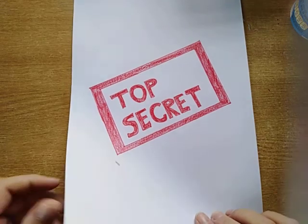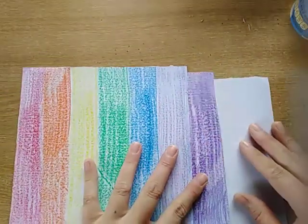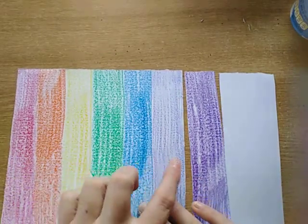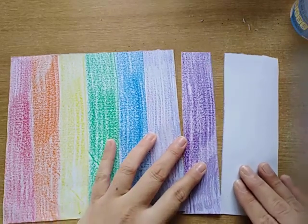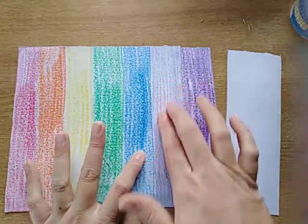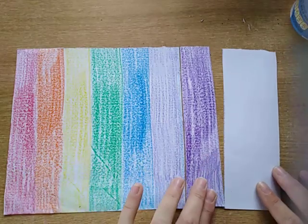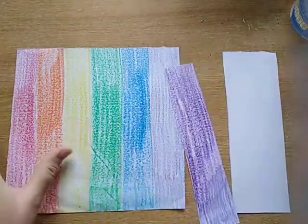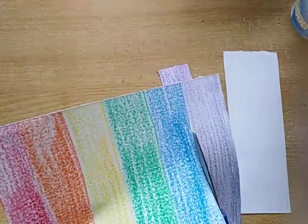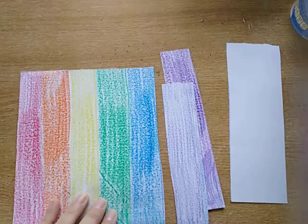The first thing we're going to do is we need some colored paper. I didn't have colored paper in my house, so I just took a normal piece of paper and took my crayons and colored all the colors I'm going to need, because we're going to make a rainbow project. So I made a red strip, orange, yellow, green, blue, indigo — I used purple and blue over each other — and purple. Then I cut out my strips, so you can just cut on the line there so that you have all the colors. Then I'll show you what we're going to do.